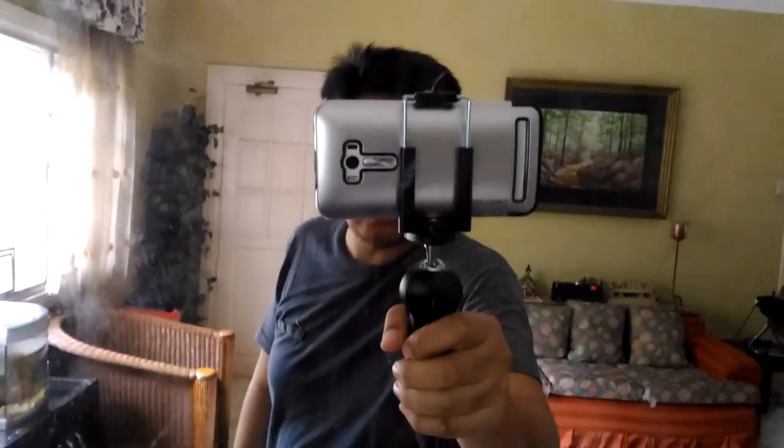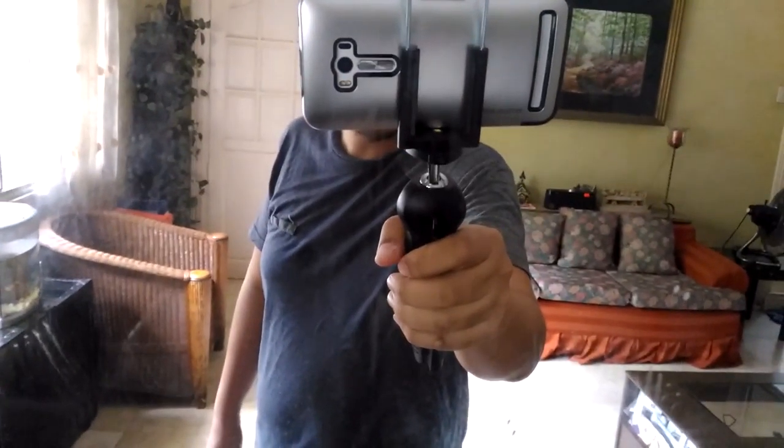By the way, this is how it looks like, holding the mini tripod with my smartphone attached. Look at that. Now, I'm holding my tripod right now. Need here in my room. It's okay. I like this tripod. It is small and I can put it here in my. Let's try. There you go.